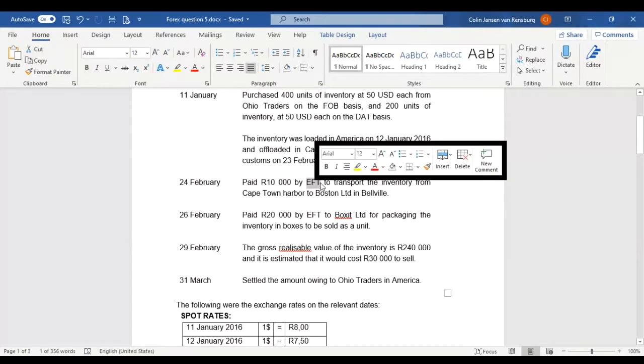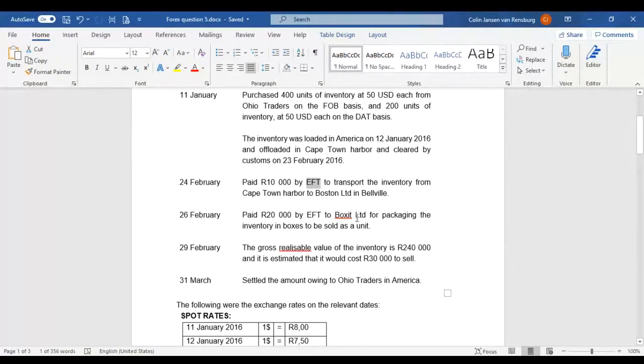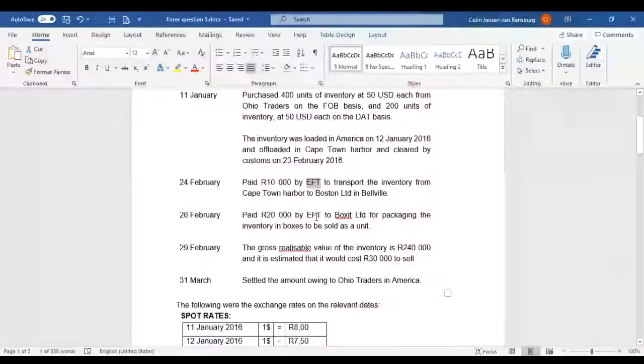By the way, ladies and gentlemen, I just made two small little changes to the question in your handout. In both cases, they talk about checks, paid by check, paid by check. Nobody uses checks anymore, as far as I'm aware. Even in accounting 1, where the textbook talks about checks, we've changed all of that to EFTs. Everybody does their banking electronically nowadays.